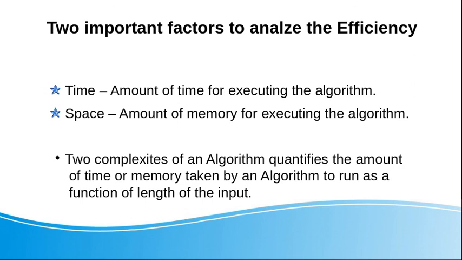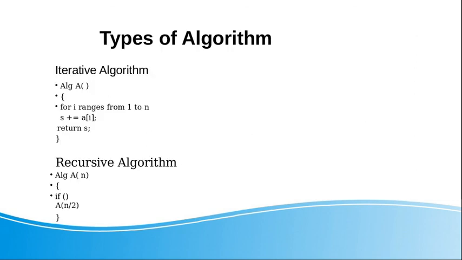If it is power, that also depends upon the high-end machine which is used. So all depend on these factors, but time and space are independent of all these factors. That's why they are the important factors to analyze an algorithm. These two factors are expressed as a function of the length of the input. This is the way we analyze the efficiency of the algorithm.